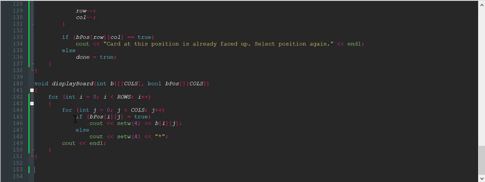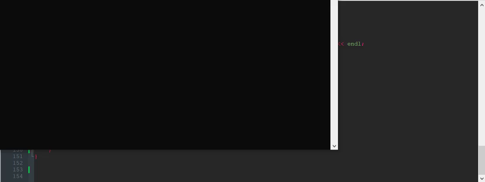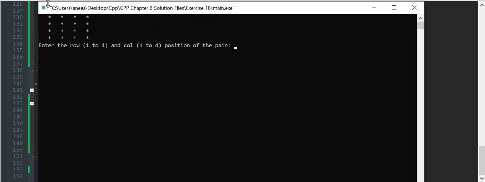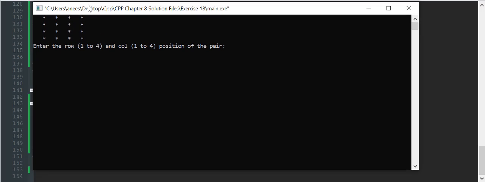Let's see. The problem has to be somewhere in this if statement, because everything else seems fine. Oh. Let me try that, because that is supposed to be 2 equal signs, not 1. Okay, there we go. It is working fine right now. So let me just shrink it down. Let me show you guys.